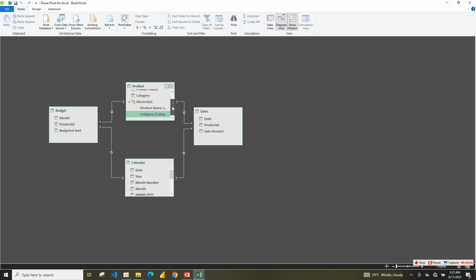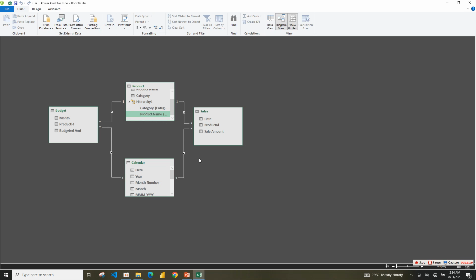When I was doing this earlier, something happened with my laptop or my Excel sheet, so I couldn't add this hierarchy to this. So I'm going to do that now. Now I've done it. Then you can interchange it, the category name, because I want to drill down in one of my visuals. I'm creating this hierarchy because of that.